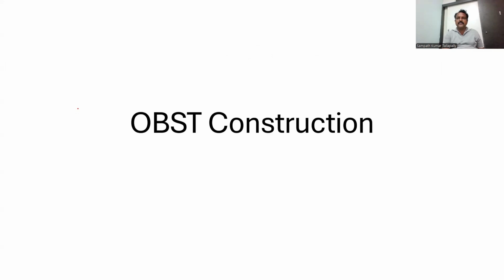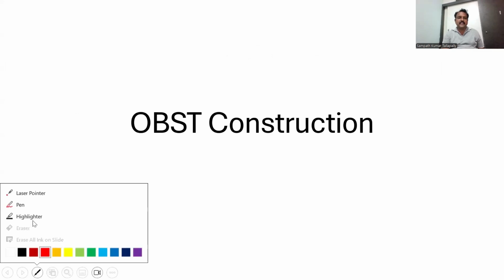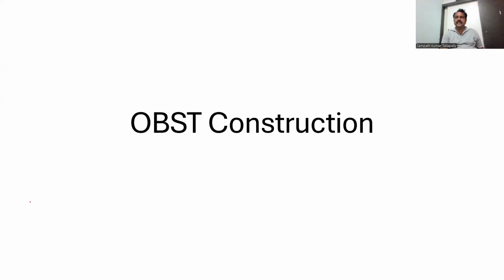So in this video, we are going to understand how to construct an optimal binary search tree. And also we'll understand what the advantages of an optimal binary search tree are. And at the end, we are going to have the code which is going to help you form the logic to create your optimal binary search tree. Now, we are going to start with a small example.